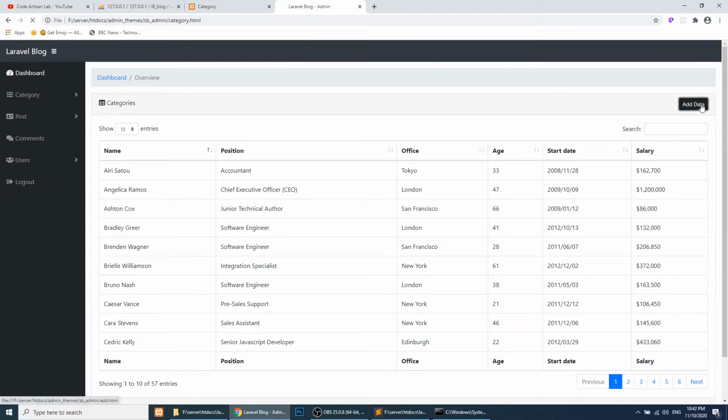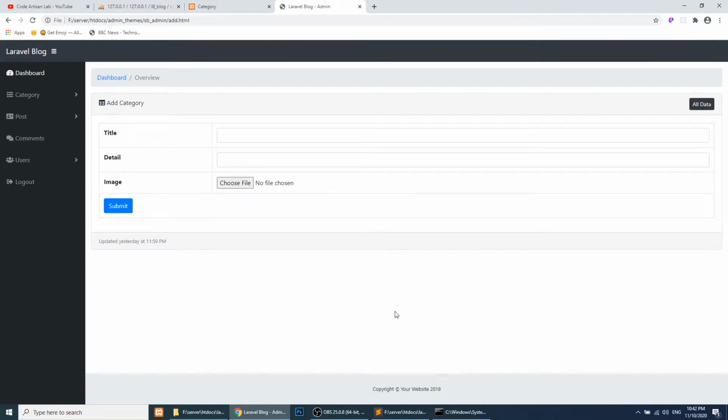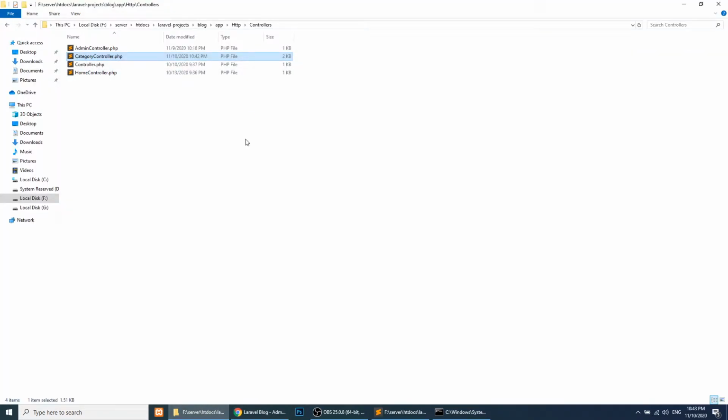Okay, so now we will create the form. We have a form in the template, so we will copy this form from the template.